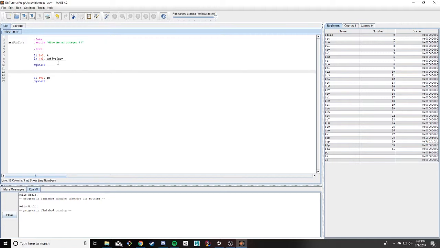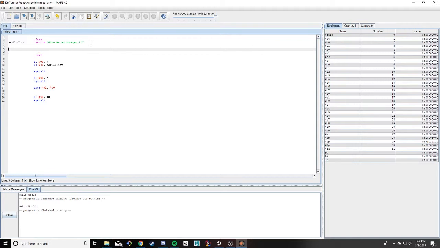And then we are going to load immediate $V0, and we are going to give it 5, which is the way of telling MIPS to take in an integer. And then we're going to go ahead and do syscall, and it'll do that command for you, take in your int, and then it's going to take that integer and put it into $V0. So then we have to move that so that we don't clobber it. Move, and then the register we're going to move it into. Let's do $A1. That's a good standard for a register for storing a temporary variable. Move $A1 from $V0.